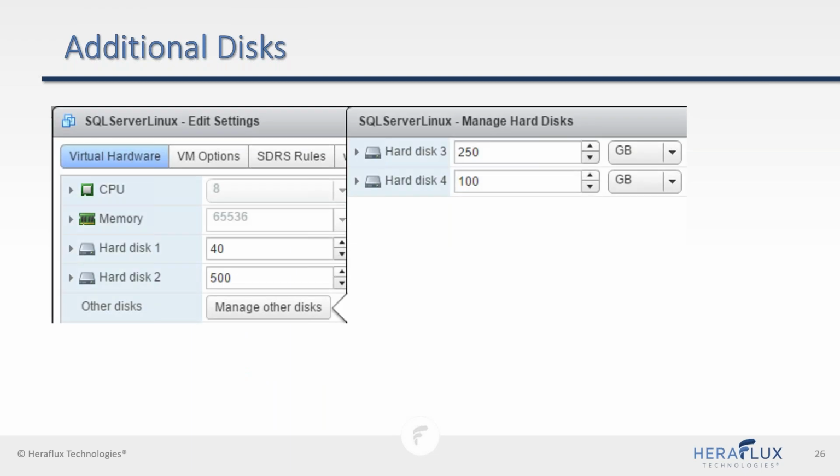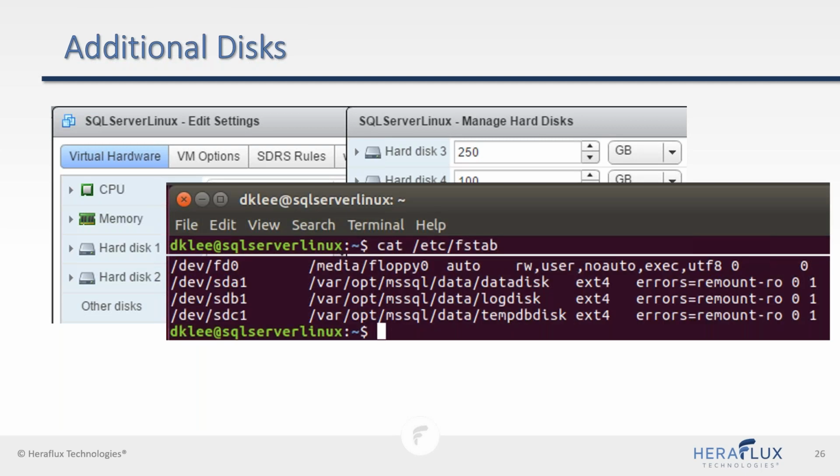Now, additional disks. I'm going to take a VM. I want to have a drive for data, a drive for logs, a drive for tempdb, maybe more than one of each, depending on how big I need this thing to scale. So manage it just like another VM. Add more disks. With that, add entries in my fstab. Basically, if you go here, and again, there's a blog post that lists the whole thing, /dev for device, SDA is that drive, SDB is another drive, SDC is another drive. 1 means the first partition on each of those, and I'm going to mount them.